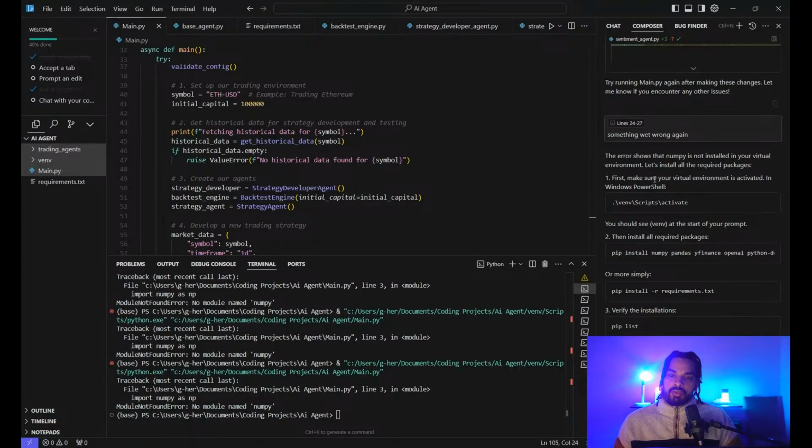NumPy is not installing in the virtual environment. Let's install the required packages. First, make sure your environment is activated in Windows PowerShell. So I'll do this in PowerShell. Is that what it's saying?